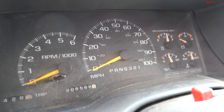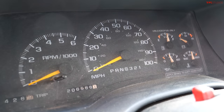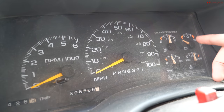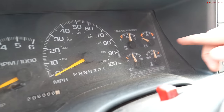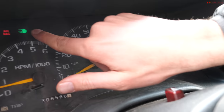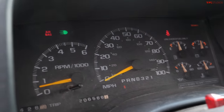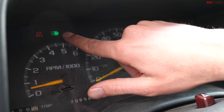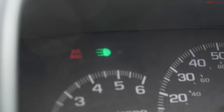The gauges on this truck are very useful: tachometer, speedometer, and four gauges that actually display information — fuel, voltage, temperature, and oil pressure. There's also a little green light that lets you know your daytime running lights are on, but there's no way to turn it off. The idea is: when it gets dark you look down, see the green light, and remember to flip on the headlights — but it's always there even when driving in daylight with the lights off.